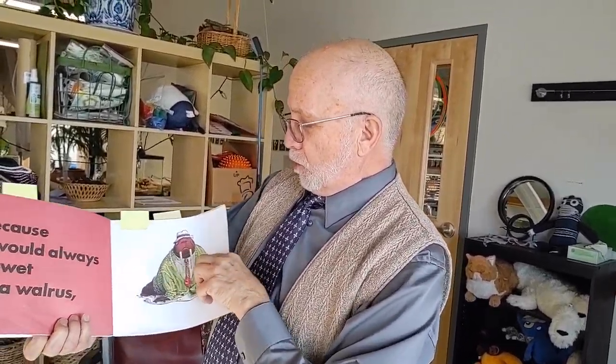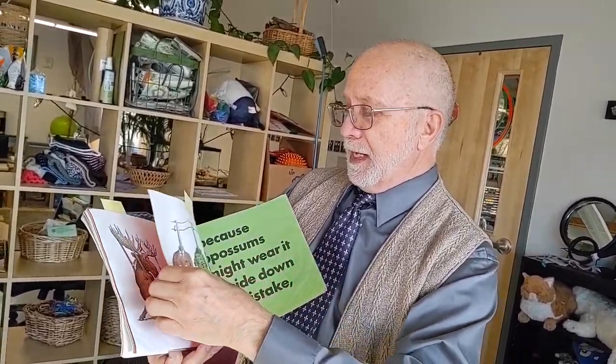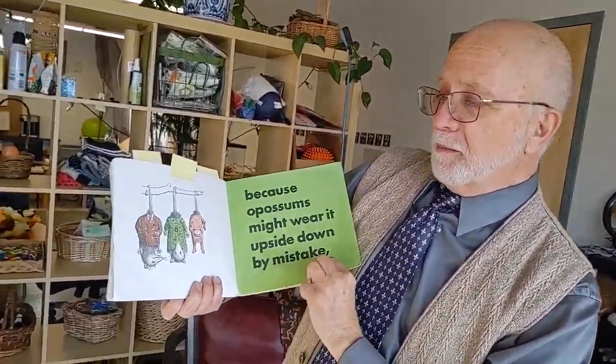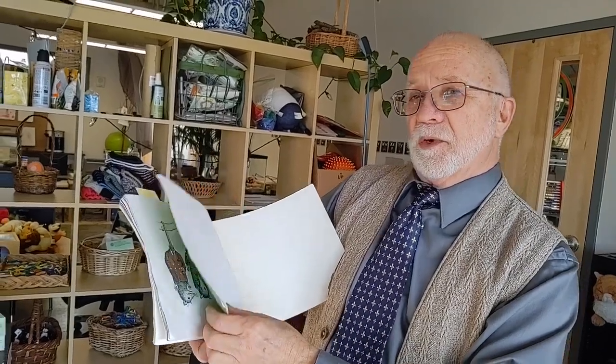We have the giraffe, and we also have a walrus wearing a tie. What would happen with a walrus who wore a tie? His tie would always be wet — that would be funny! Our last picture of an animal with a tie is a possum. If a possum wore clothes, he would wear it upside down since he's hanging from his tail — and there is his tie. So remember, if you want to wear a tie, talk to mom and dad about getting one and they can help you tie it up. Bye friends!